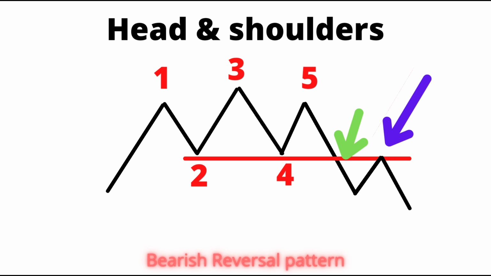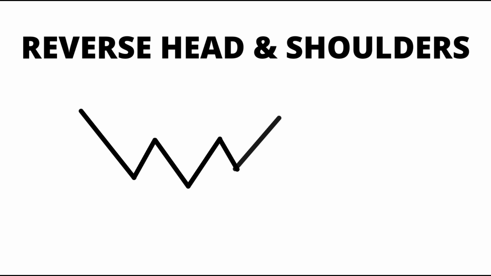The logical stop loss should be at the high number 5, as price breaks below the neckline. High number 5 will become the supply zone where sellers confirm their power. Next in line we have the reverse head and shoulders pattern. It works in a similar way to the standard head and shoulders pattern. The reverse head and shoulders is a bullish reversal pattern, whereas the standard version is a bearish reversal pattern. The reverse head and shoulders has the same configuration as the standard one, but upside down.